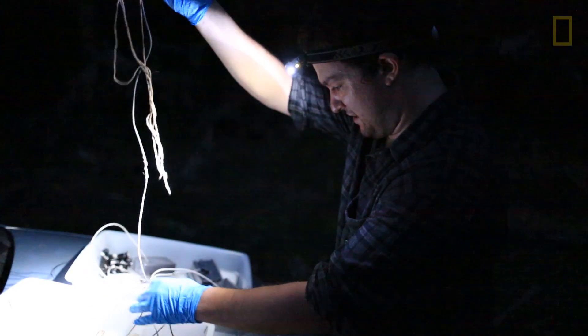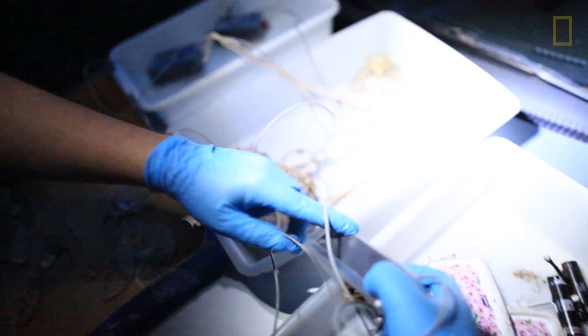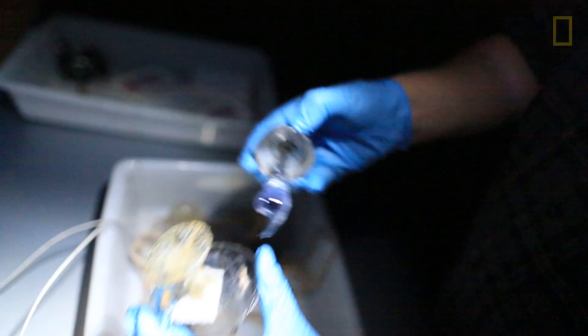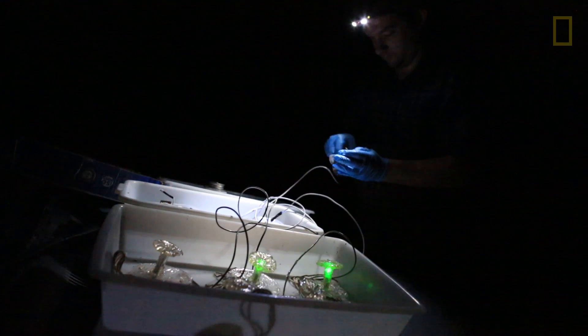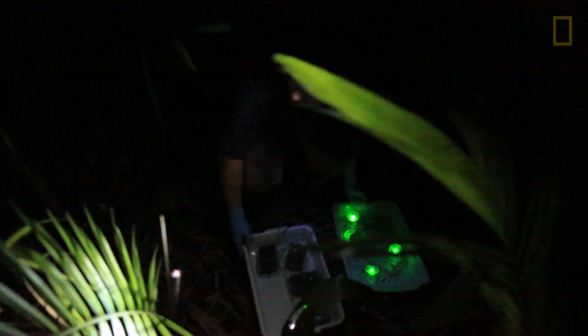The experiment I'm performing out in the field is an ecology experiment where we are trying to understand the interaction of the mushrooms with insects. To do this we're using fake acrylic mushrooms produced in the lab and putting them out in the field covered in glue. Some of them have an LED light that has about the same wavelength as the mushrooms, so it's producing the same color light. We're comparing the amount and type of insects on the dark traps to the light traps.